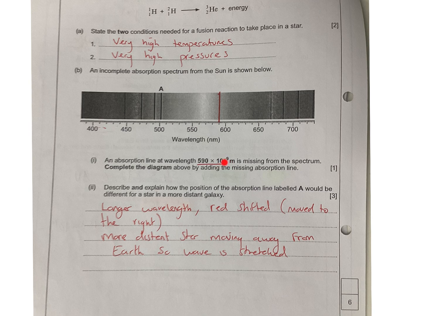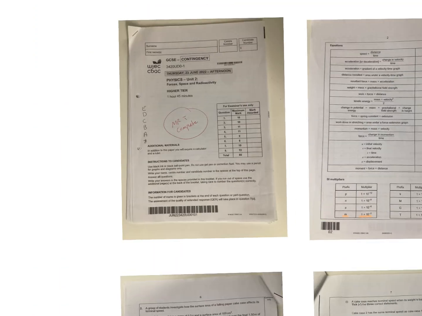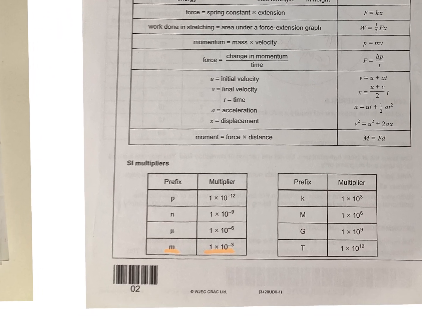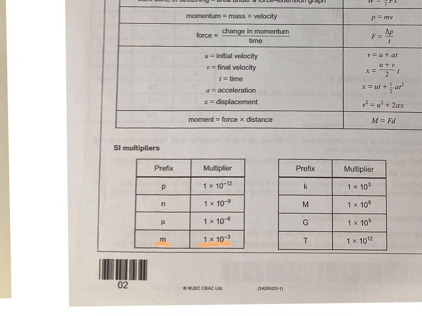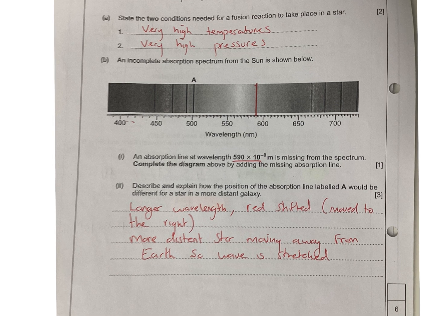This will put a lot of people off. But it's worth doing this, let me just show you up here that a nanometer is times 10 to the minus 9. So it's just getting used to these little things. So let's go back to where we were. I'm just looking for 590 here. You can see the scale is 590 right by there.